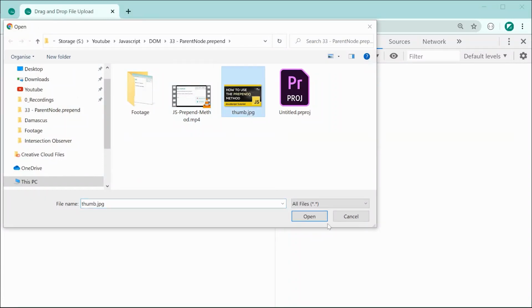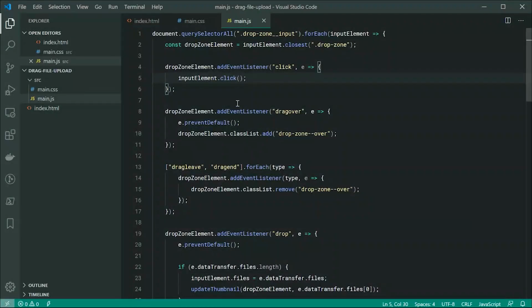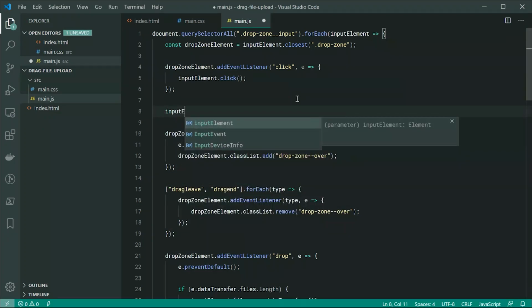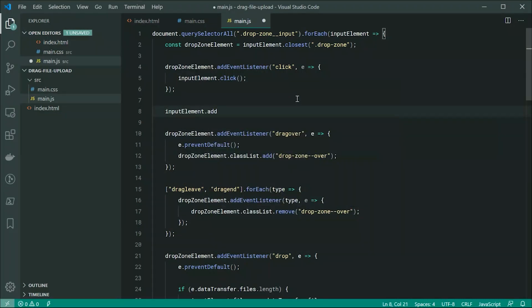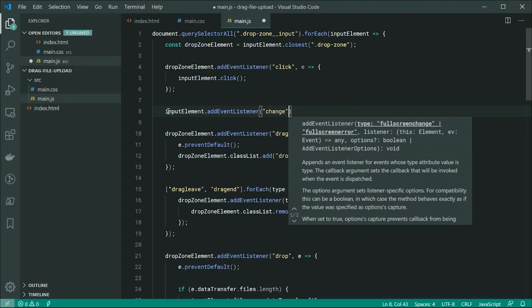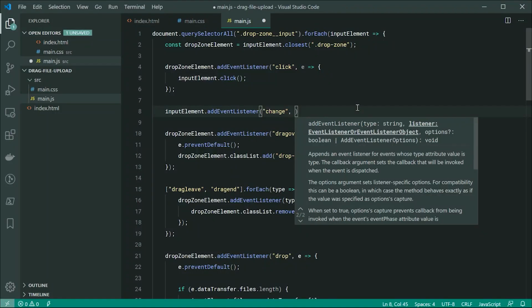I can of course choose a file, and now we need to make it so when you of course choose a file, it's going to display the thumbnail. So let's go back inside here, and right down here we can say input element dot add event listener. We're going to be listening for the change event on the actual input field itself, and this is going to run whenever the input field value gets changed.